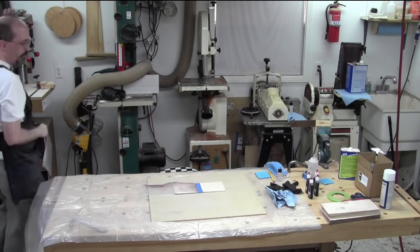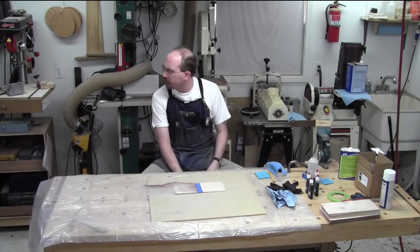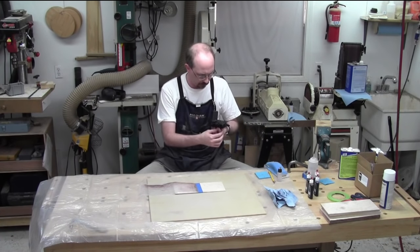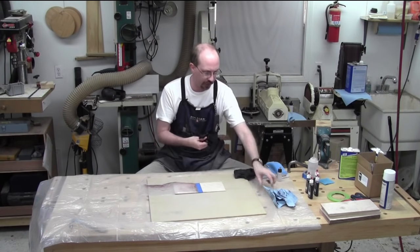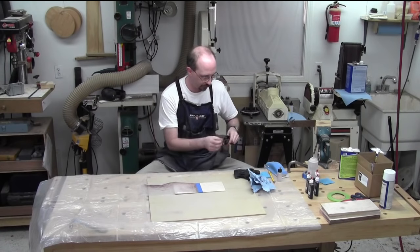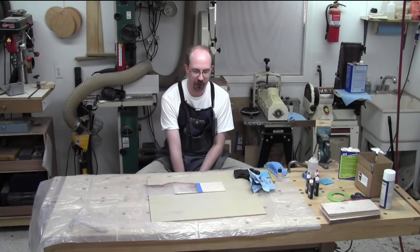Okay, so now I think we're ready to try to find our red. This is going to take a lot more, I think, because what's under it is probably subtle and less dramatic is probably the word I want to use. It's definitely not ignorable, but it's not as visible. It's not the first thing you see, so getting the right tone of red is going to be a little nuanced.